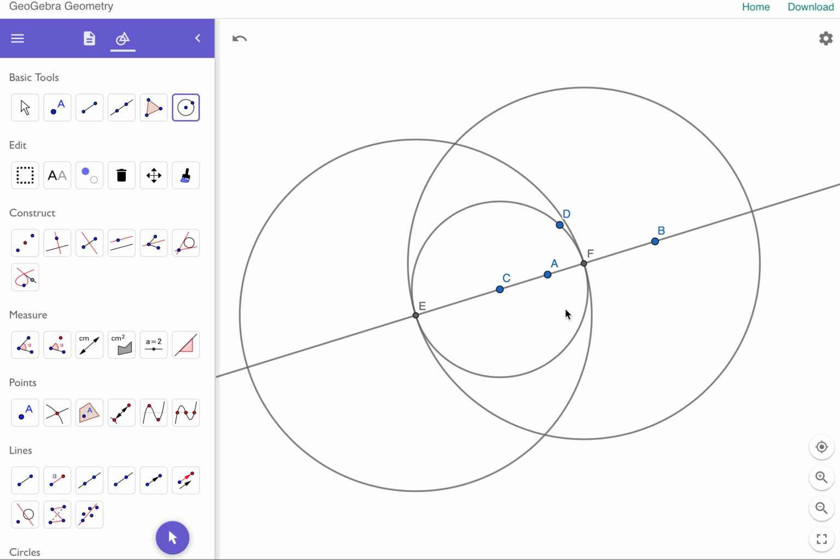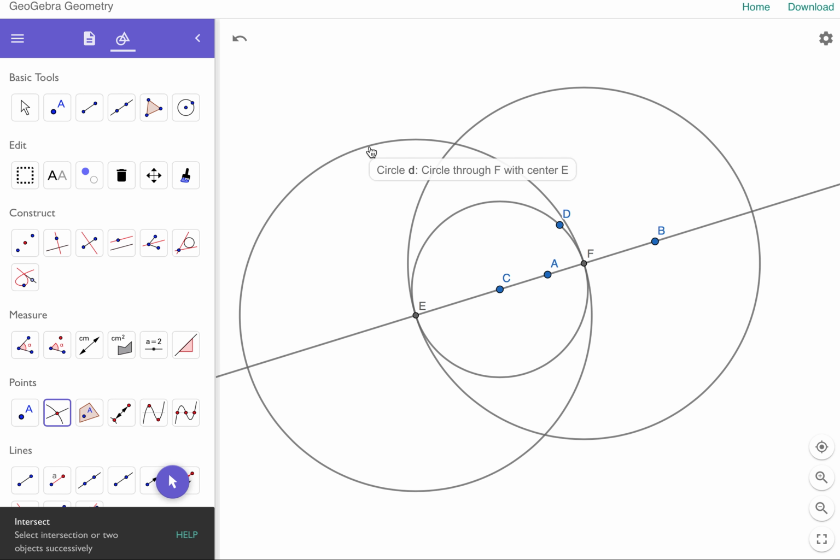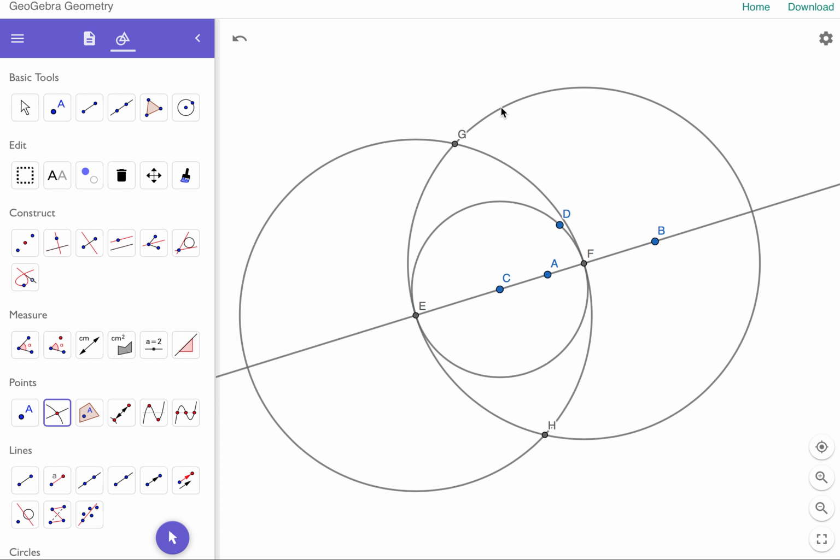So now we're going to construct points G and H at the two intersections of these new circles that we just created. So I go to the intersect tool, click on one circle and then the other, and now I have point G and point H. Now that I've got 2 points, between any 2 points, there exists exactly one line.